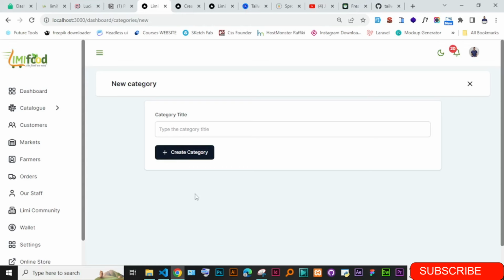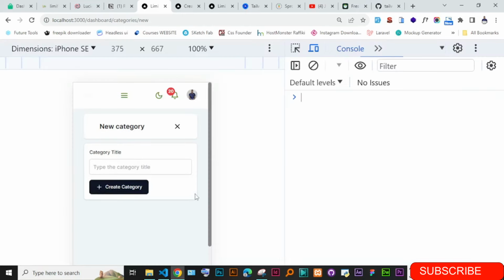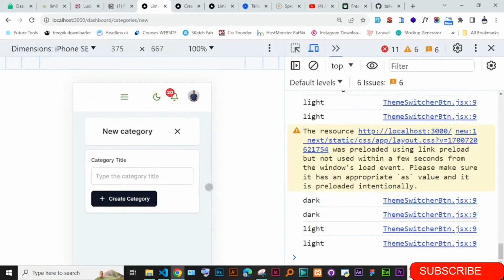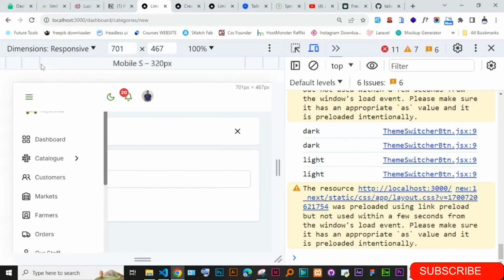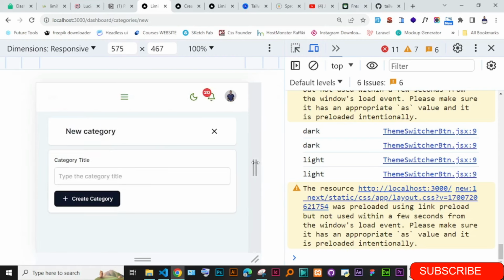Okay, so I'm just going to go to the console to see if this works. Okay, you can see the responsive is really cool. Now I just simply want to put it back to responsive, and you can just now type in anything.